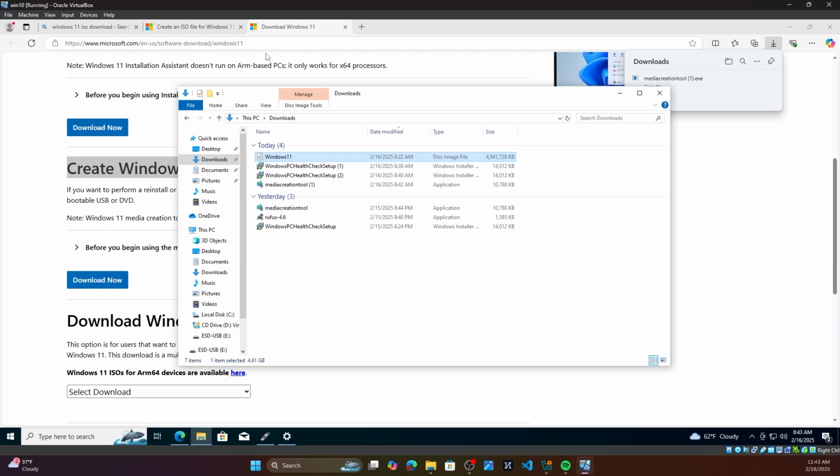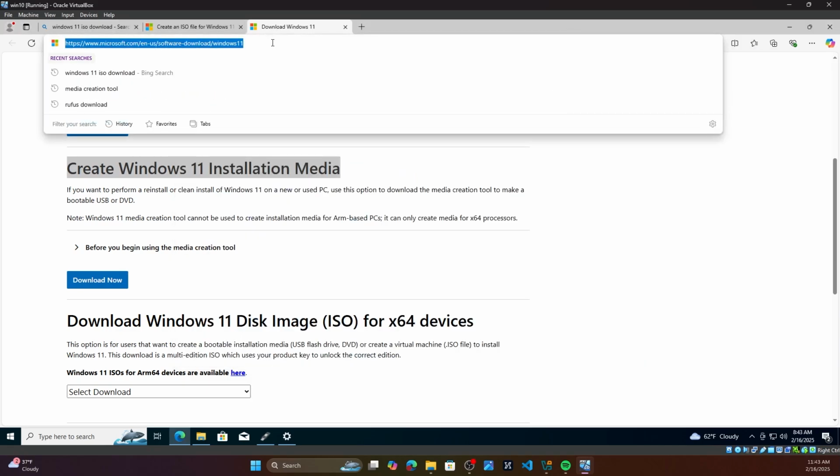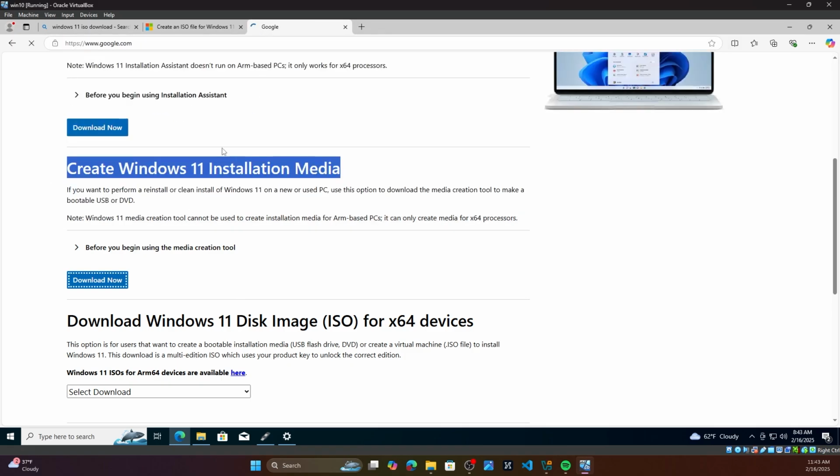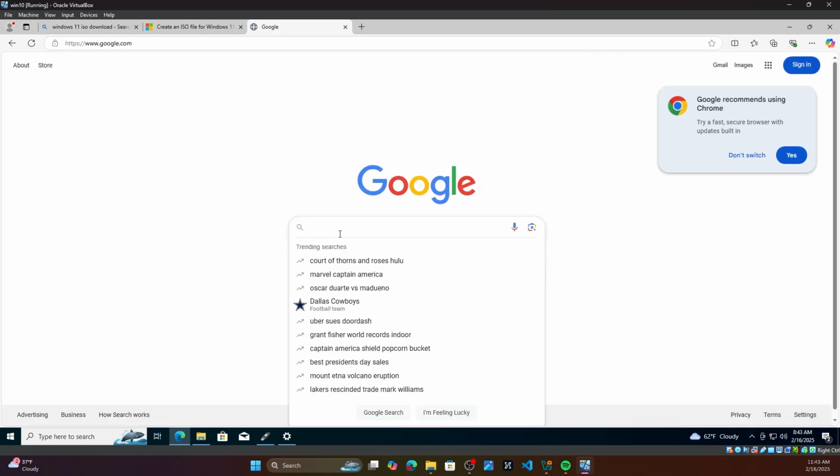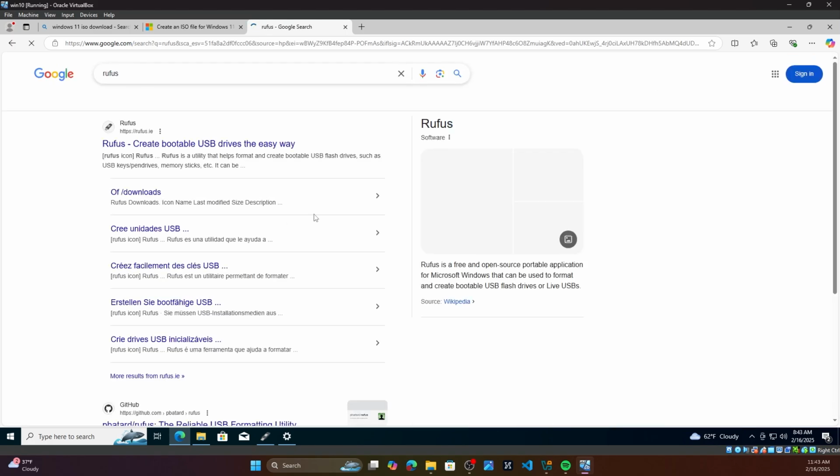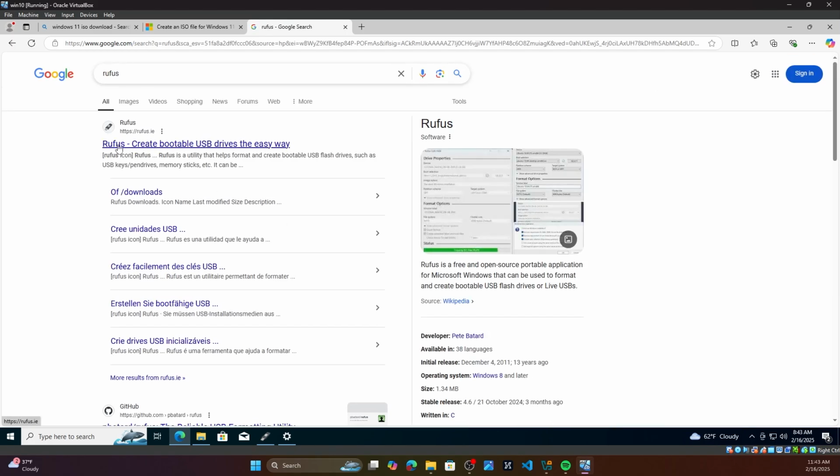The next piece of software we will need is Rufus, okay? Let's just Google search Rufus. Type in google.com because it's defaulted to Bing right now. So this is, as it says, a way to take an ISO image and put that ISO image into a USB drive and make that USB drive a bootable disk, essentially.